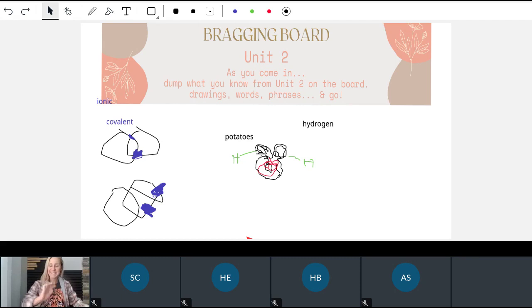Yes. 100% Draven. Will you put that to our board? Carbon. Carbon, right? All life. Yes, all living things are created of carbon molecules and compounds. And we need carbon molecules and compounds to continue living. But honestly, they make up our genetic composition. So we need them. So that's what we're about to dive into today. Good, hydrogen bonds. I love that.